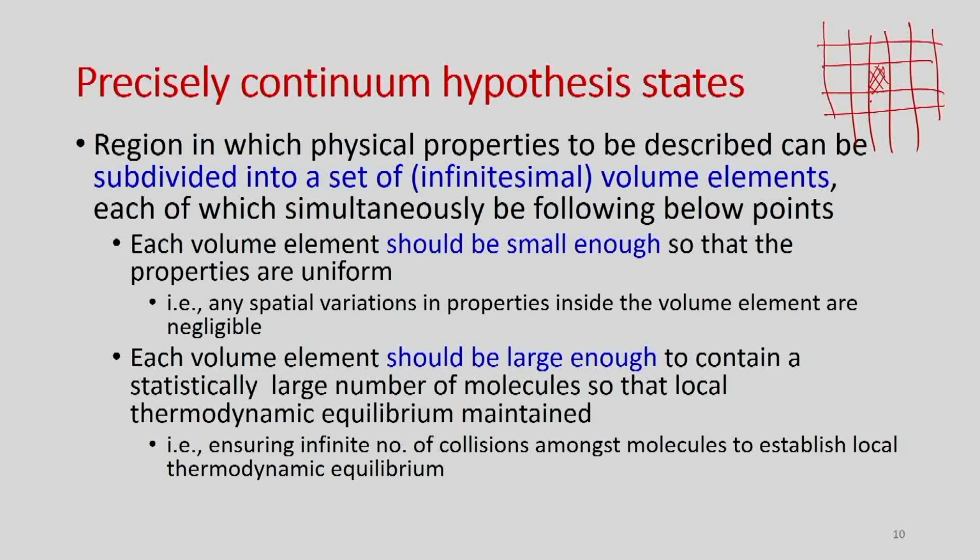That is possible when you have sufficiently small control volumes. But at the same time, the control volume should not be too small. It should be such that local thermodynamics is also maintained. For that, it should be sufficiently large that a large number of molecules are accommodated within each control volume, so that these molecules can go through an enormous number of interactions to maintain the local thermodynamics, right. So, one should be very careful in subdividing into small control volumes.